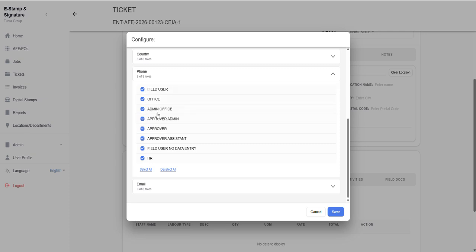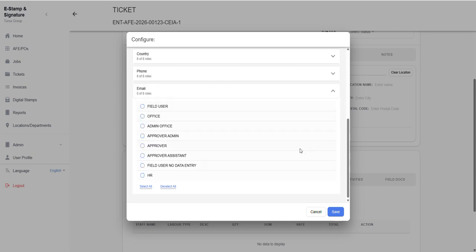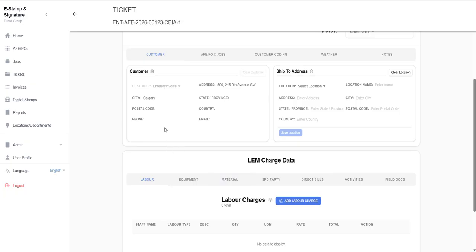You have to select the panel to display it. You can manage it based on role, right? So for example, if you need everyone to see that label as well as the email and also to display it on the PDF, you want to select them all on and then click save, right? That way, the phone number and the email will actually display on both the user interface and on the PDF.